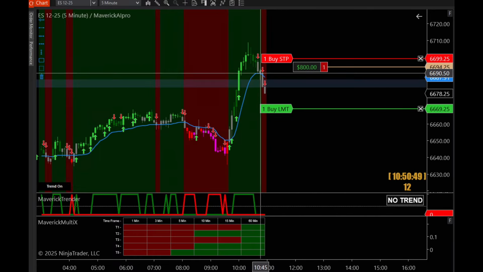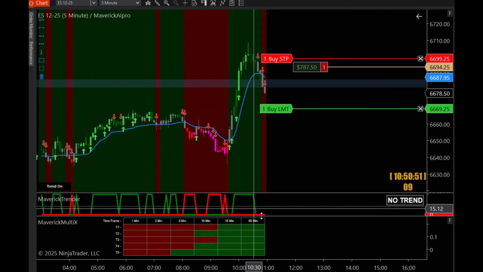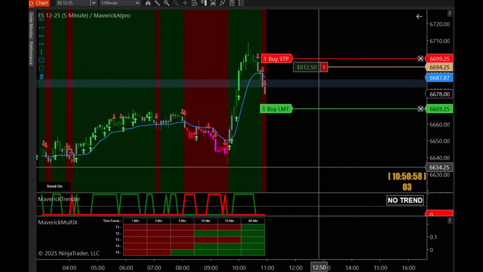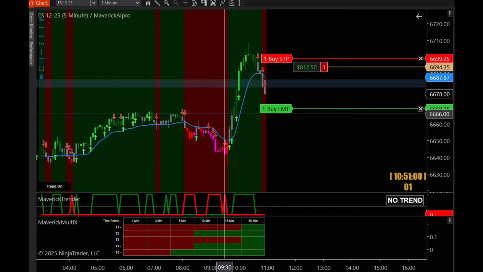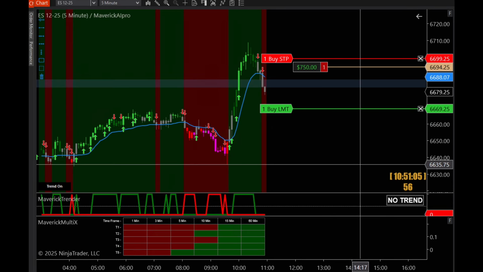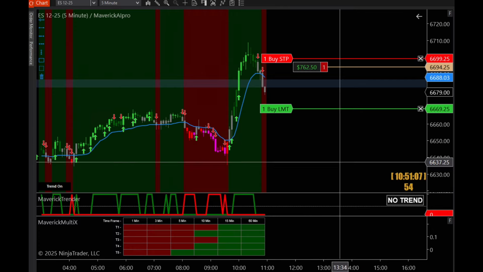Okay, because we are starting to get a trend, but the Maverick Trender is looking at a lot of back-end data to tell you, are you truly in an actual trend? So this might just be some sort of retracement from this morning, and it might stop somewhere around here and then continue back up. Okay, so really interesting.